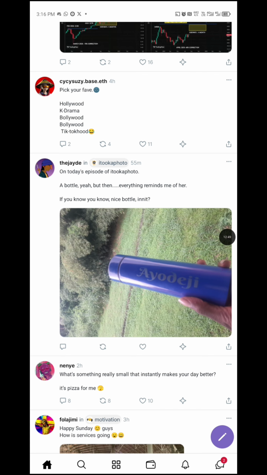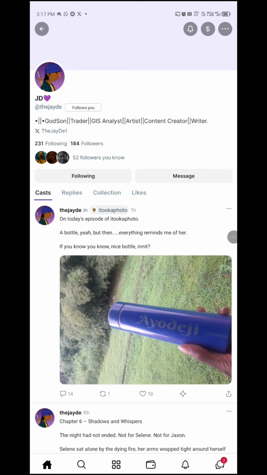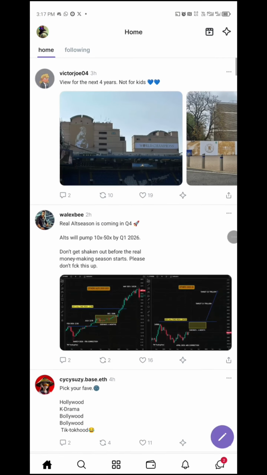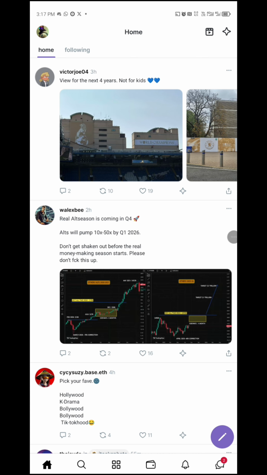If you want to message someone, you can easily tap on that person's profile and message the person, right? You see message here, you can message the person as well. So when you message the person, for you to see the messaging, you see it here. So these are the things you need to know about Farcaster. So you can go to work, guys. Use your X account to sign up, right? So that you can join this vision.